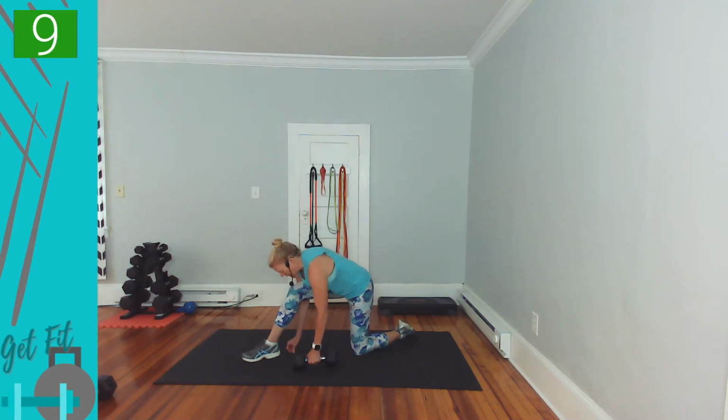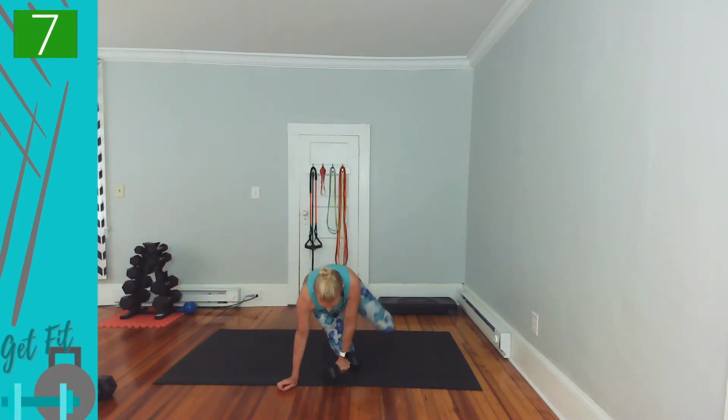And then rest. We're going back down for that chest press. Starting with your first side. This is set number three, last one. Ready and go.